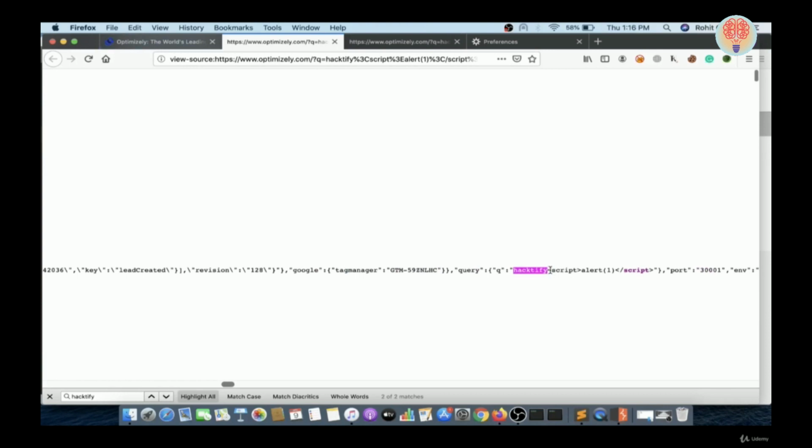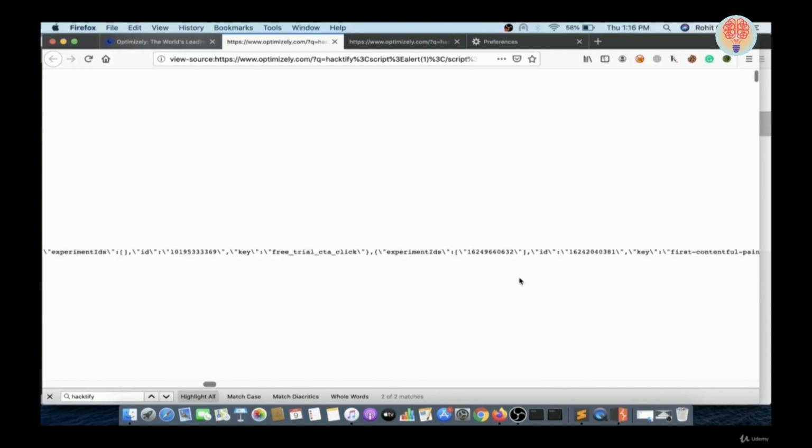Awesome. But guys, as you can see, our payload has become a value. We do not want our payload to become a value. We want it to come outside of the value. So now we are going to balance our payload.